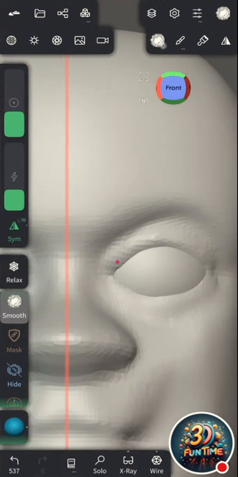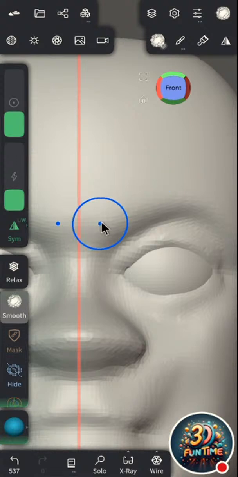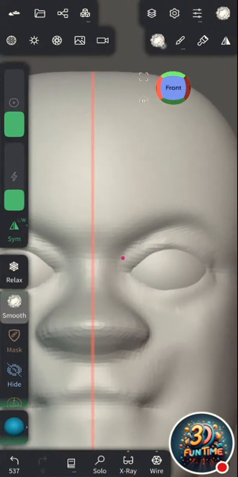Before I use the crease brush, I would like to work a little bit more on the eyes.